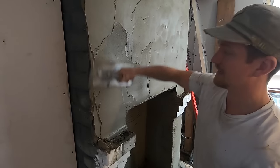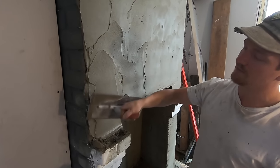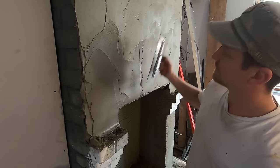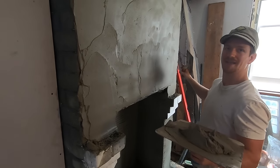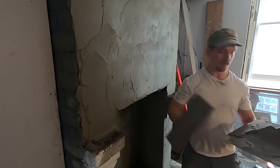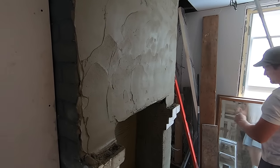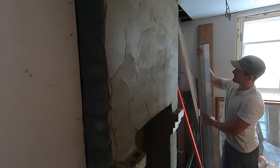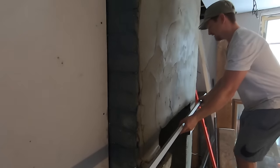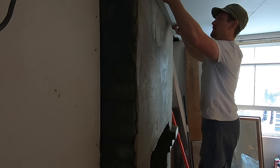Working around the sides again, right to left. Because it's the scratch coat, I'm just going to keep the overhangs there because when I come to rendering I can curve them in together and scratch as one. At the moment it's going to look quite messy. I want to flatten this first with a rule - try and get it relatively flat. A lot of people don't even rule a scratch coat but I find it makes the top coat a lot easier. My feather edge is basically a straight edge that comes to a point, making it easier to deal with. I always use this and recommend you do the same.